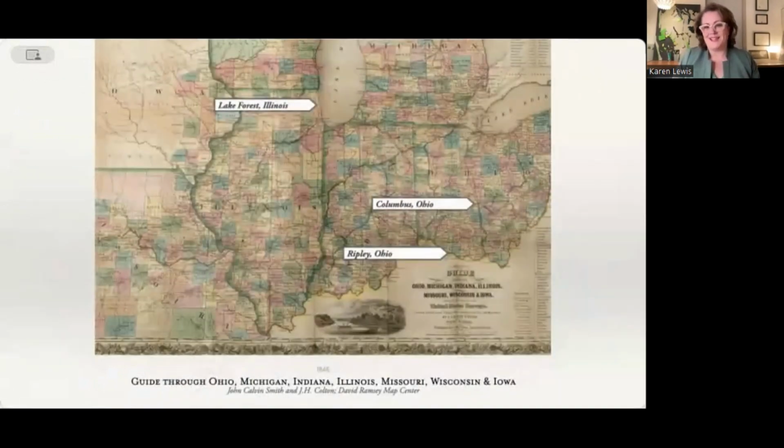I want to begin tonight's talk with a short trip to Southern Ohio, to a small town named Ripley, located along the Ohio River, which was the dividing line between enslavement in the South and freedom in the North. Ripley, Ohio, and this entire surrounding region of Southern Ohio is known today for its abolitionist history. So as we begin our journey tonight in Ripley, Ohio, to understand how the Underground Railroad as a history is told, I want to open up some questions for us about how we understand the Underground Railroad and how it functioned.